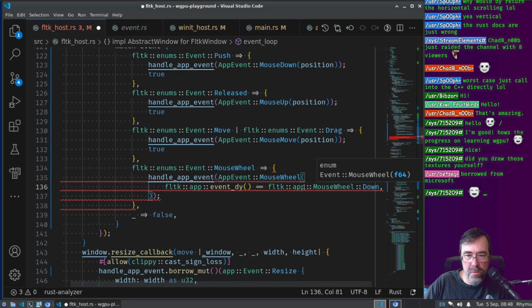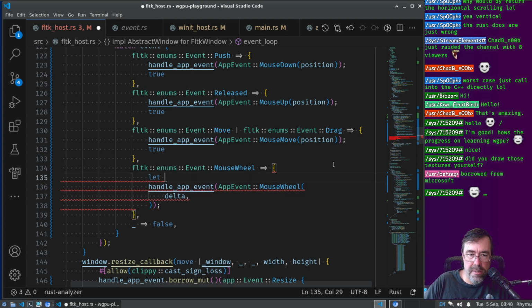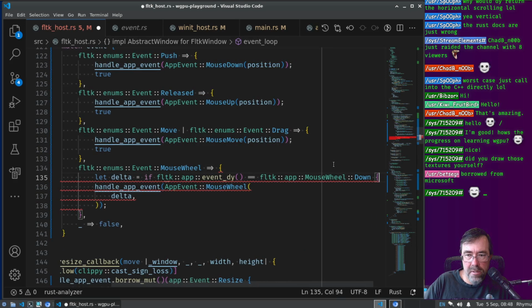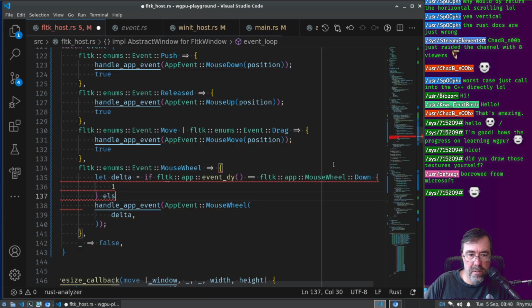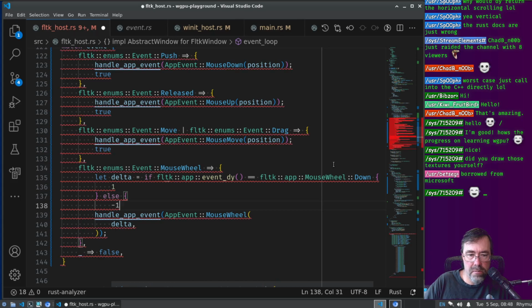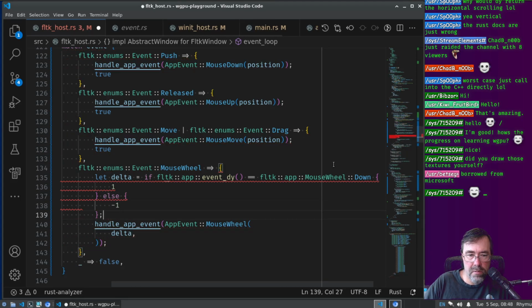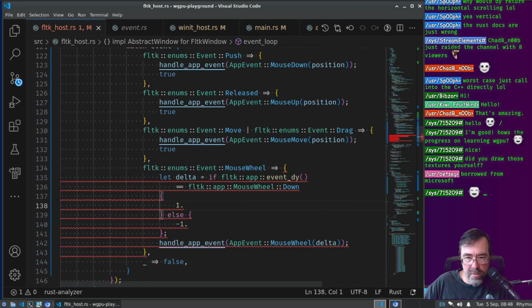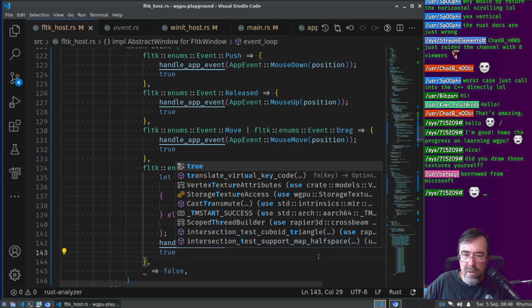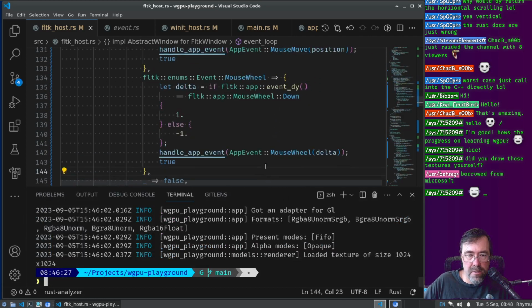If it's down then it's 1, I guess. I feel like this should be moved out and we put delta here instead, and we say let delta equal, if this then 1 else -1. Hate using that, but that's what it gives us, right? Then true. We always handle it. Try that out, I guess.